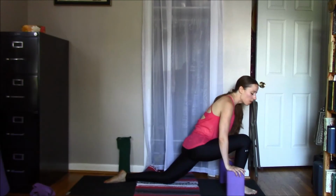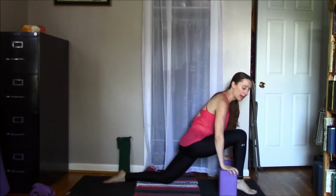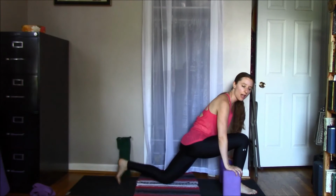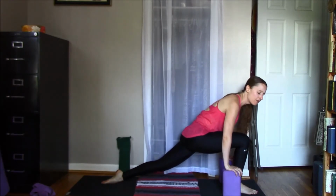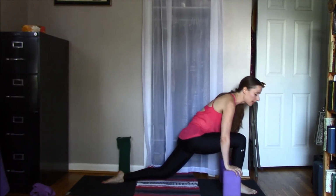So as you inhale, push down into the balls of your right foot and lift your right heel up high. Take a big inhalation. As you exhale, put your right heel down, push into the top of your left foot. So not toes curled under, but pointed like a ballerina again. Push, and see if you can elevate your left knee. If you can't get your left knee to lift, don't strain. Just push into the mat and resist. Okay? So now put that left knee down if you lifted it.